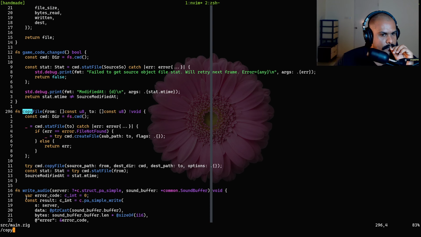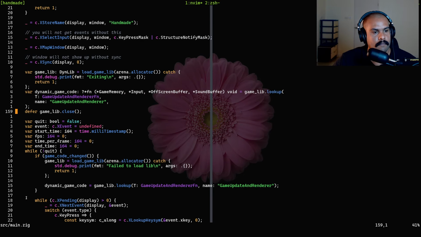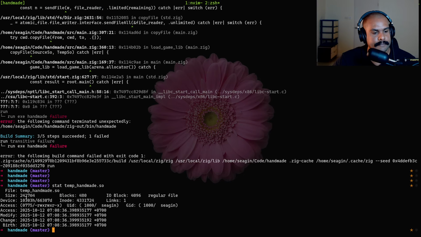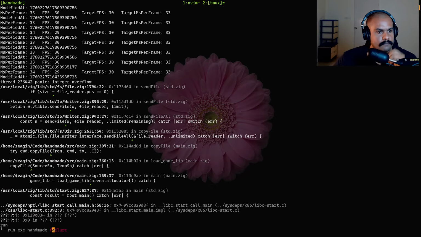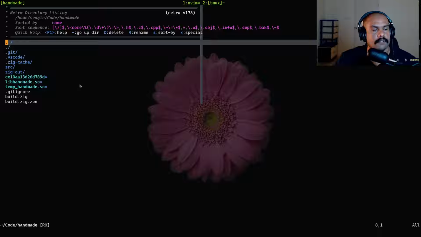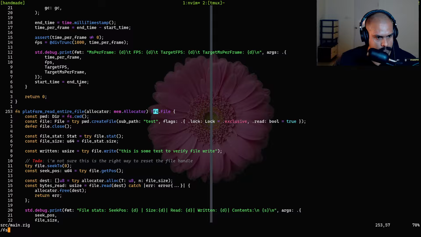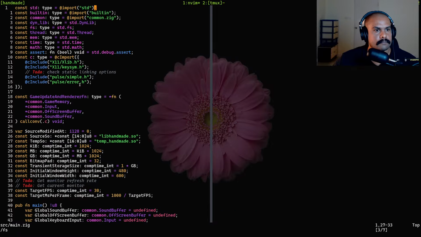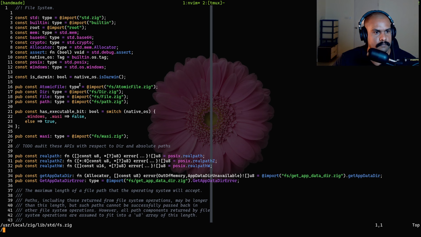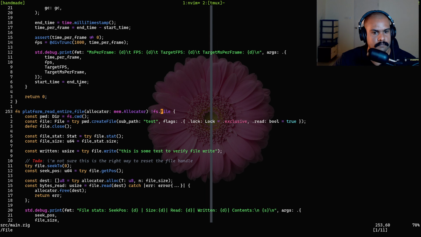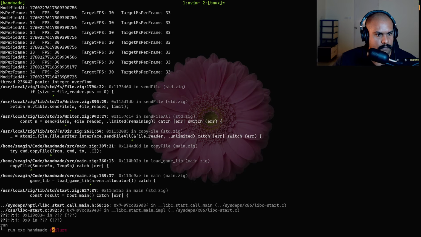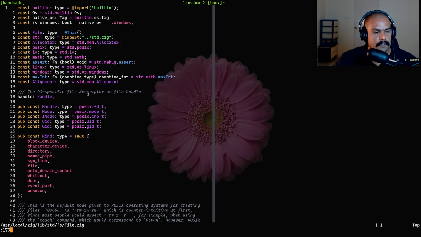Copy should overwrite the file. Standard fs file.zip. 1794.